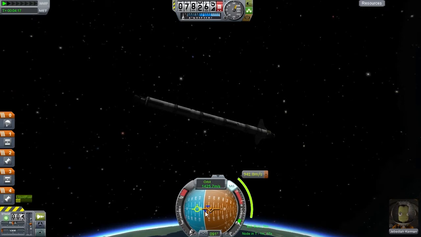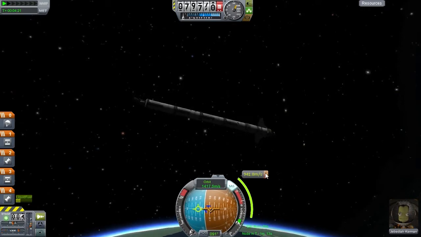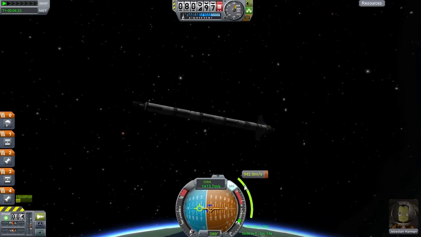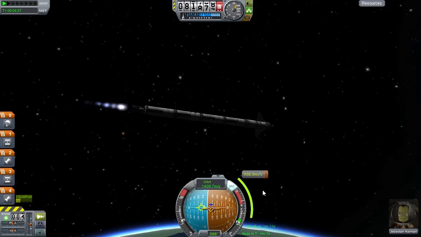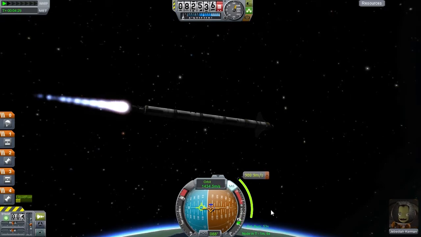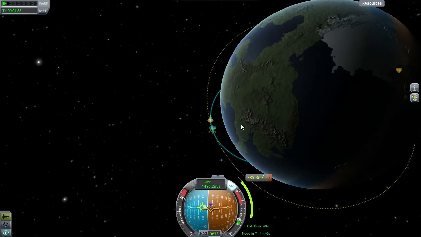Okay, we're going to want to start burning soon. Ooh, wait, what? We can cancel it? Huh. Yeah, they've really updated this. They've like improved the maneuver nodes and stuff. This update's pretty incredible. So let's start burning right now. Good thing we did, and let's watch our orbit carefully.